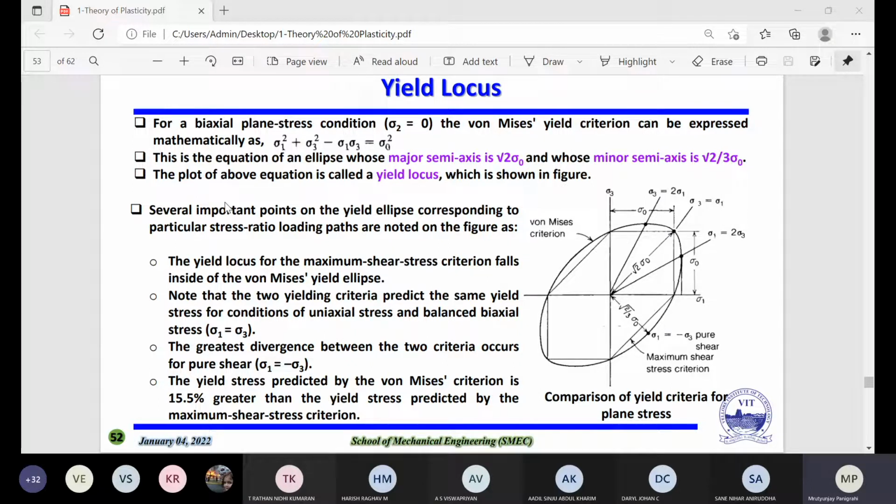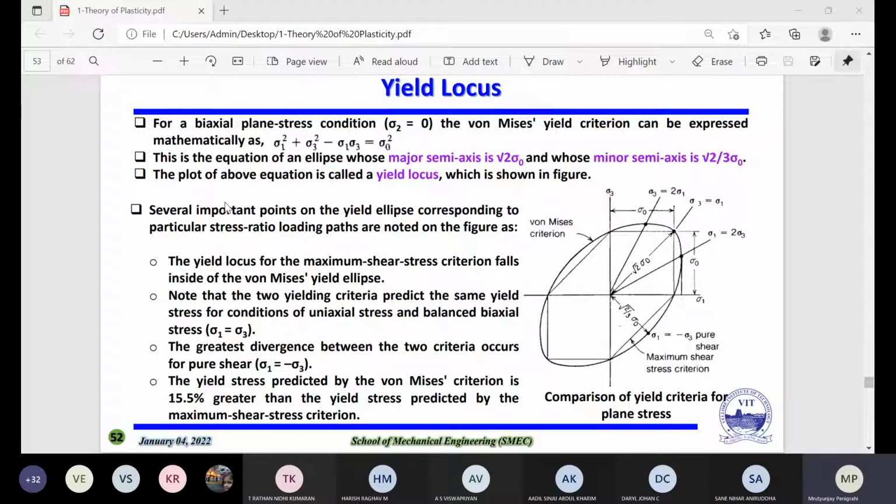If you remember that equation, we mentioned that (sigma max minus sigma min) divided by 2 equals sigma f by 2, the flow stress by 2. If you cancel the 2 on both sides, you get sigma max minus sigma min equal to sigma f. Is it clear? Or have we discussed these things? Yes, sir. Then next we talked about the von Mises criteria also.